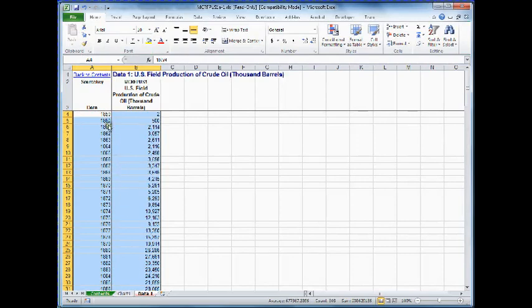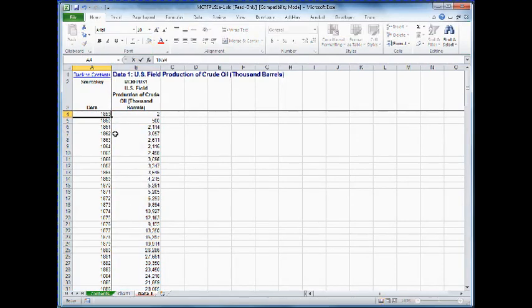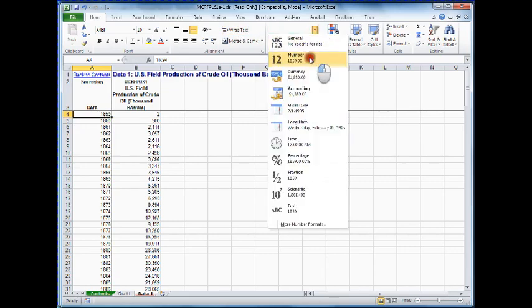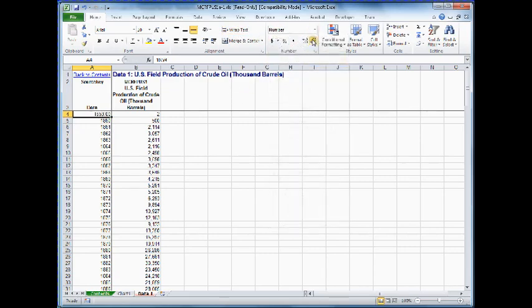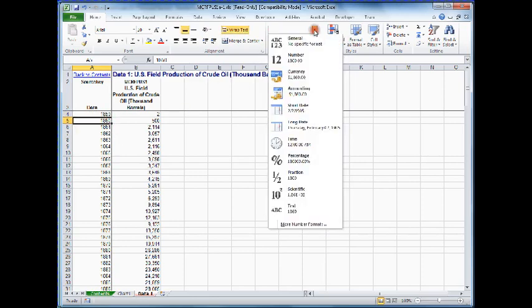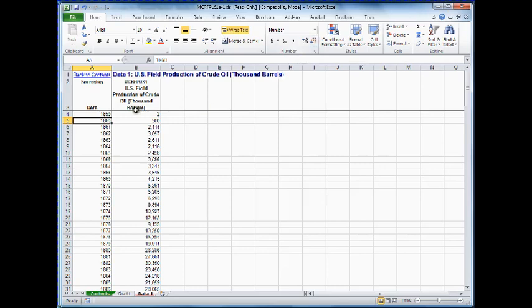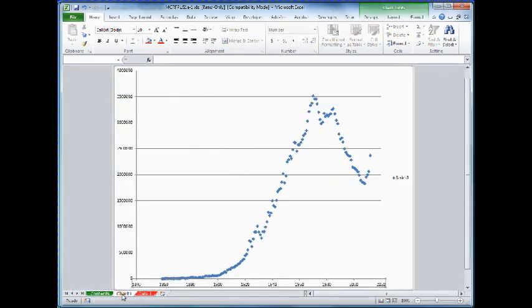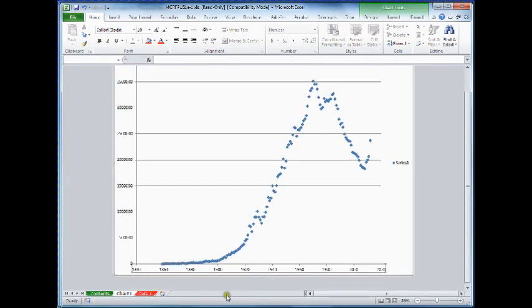So here's what I want to do. I want to make this number 1859 and this number 1860. Now those actual numbers, I want to make that number. Yeah, that's a number. And that's a number. So what I want to do is copy that pattern all the way down. There we go. So now hopefully I've got, yeah. So now it's interpreting those as numbers rather than the dates that were there before, that Excel was representing, looked like numbers in the table, but now they're the actual years on the x-axis here.